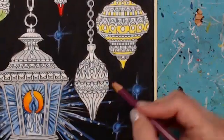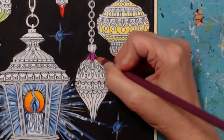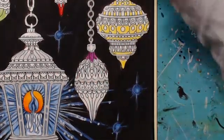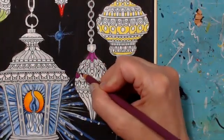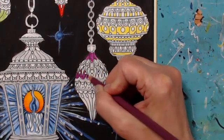Okay, now let's do this purple one. And then I think that's all we're going to do today, guys. Let me sharpen. I'll back out so you can see the full piece, by the way. And I wanted to quickly show you the other pages we're working on. So, do that real quick.